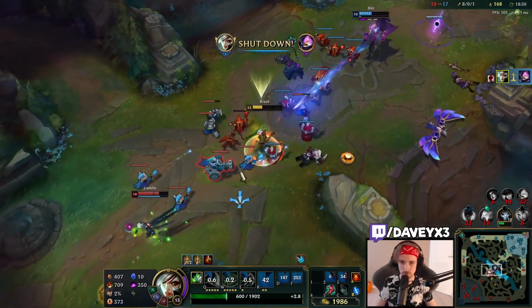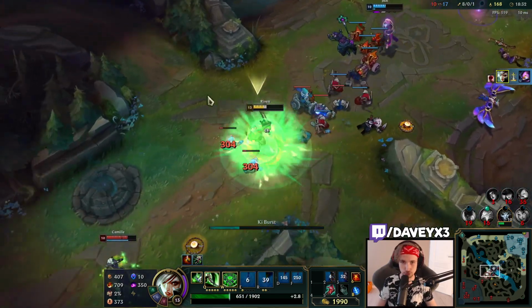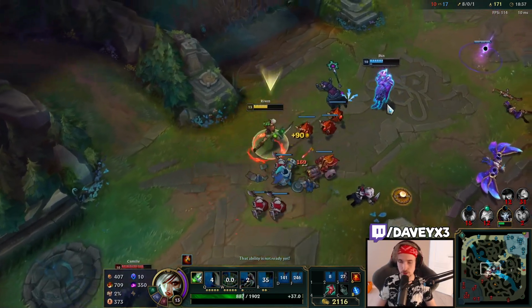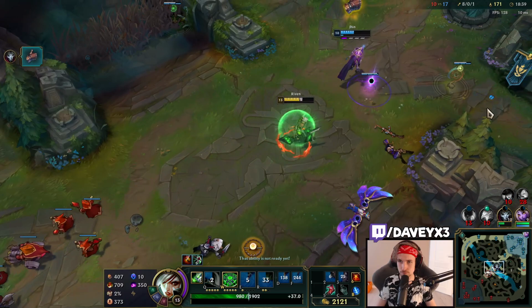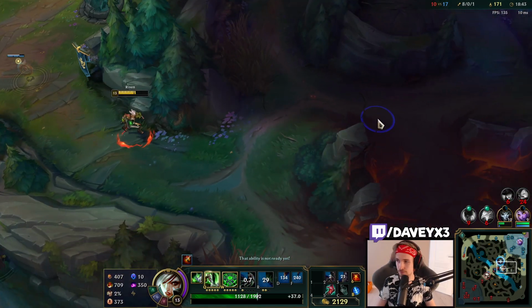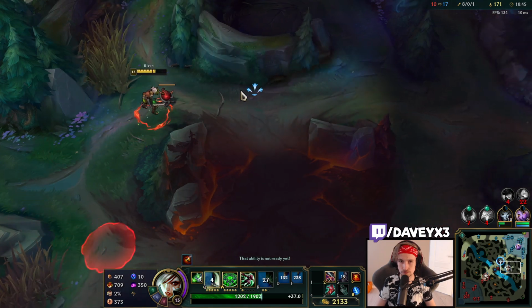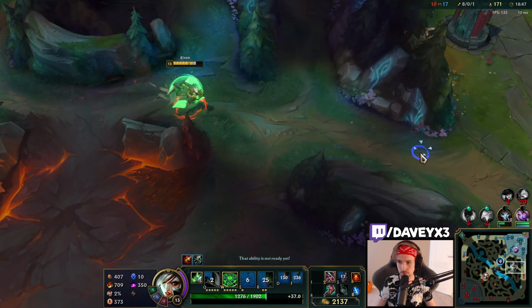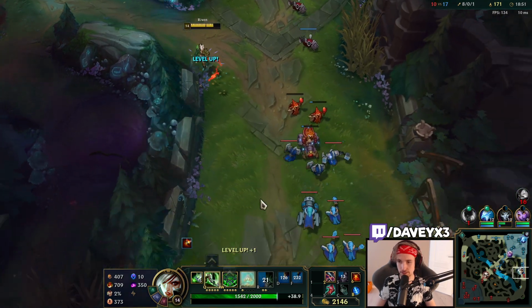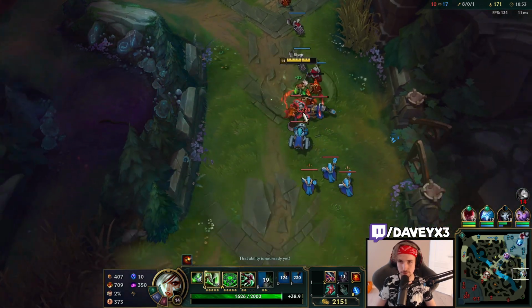Thank you. Unfortunately, this Nocturne is getting away. I had to be a little careful trying to fight him. Let's go down to bot lane. We're going to be taking some waves. Alright. We'll just simply take this wave. We'll take up the next wave and then we'll go back.